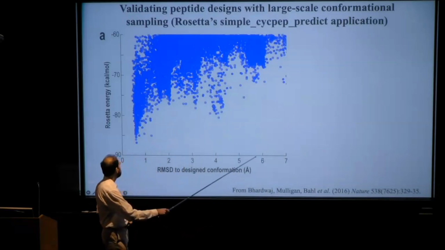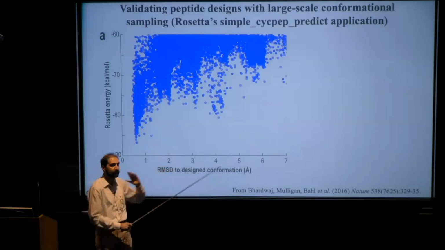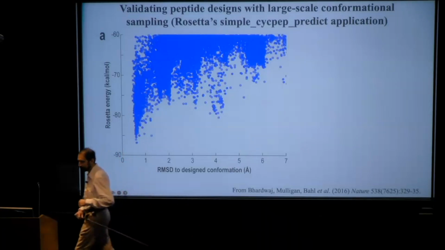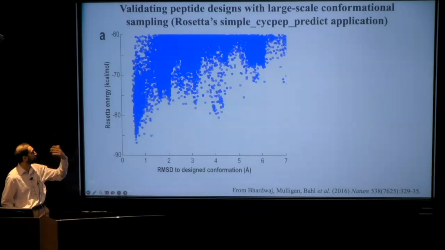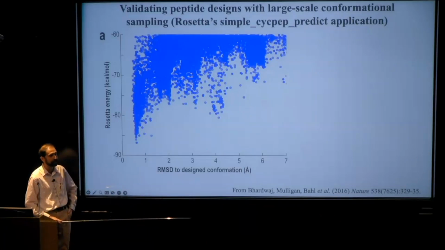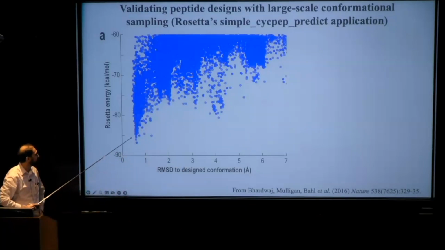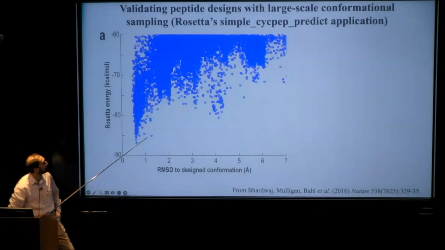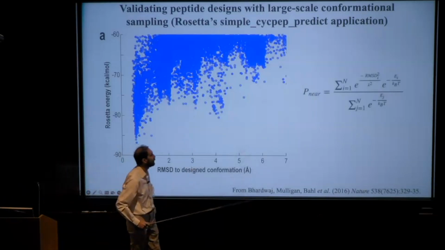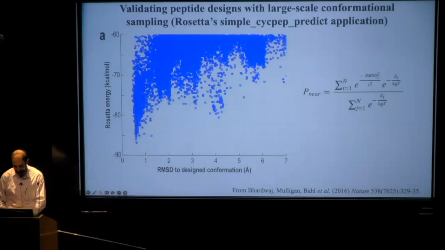On the horizontal axis here, I'm showing the RMSD to the design conformation. How much does each point deviate from the design conformation? And on the vertical axis, I'm showing energy. So we create all these conformations, we relax them all, we pack the rotamers on all of them, but we don't change the sidechain identities. And what we want to see is something like this, where there's a unique low energy state very close to the design conformation, and everything else is high energy. And there are metrics we can write down that help us quantify this. This is one that varies from 0 to 1, depending on how funnel-like this landscape is.